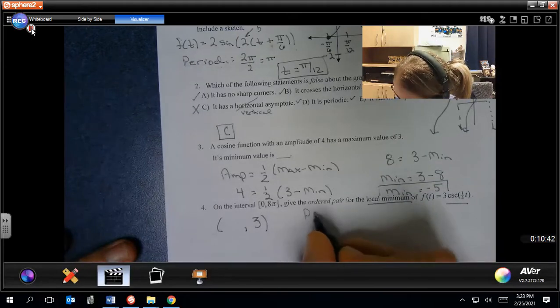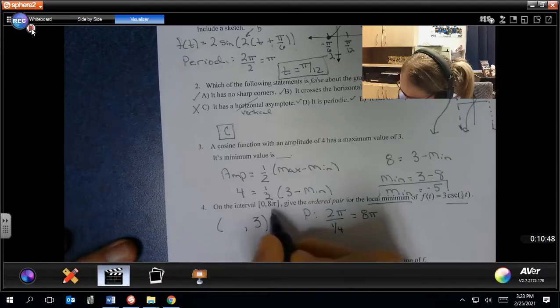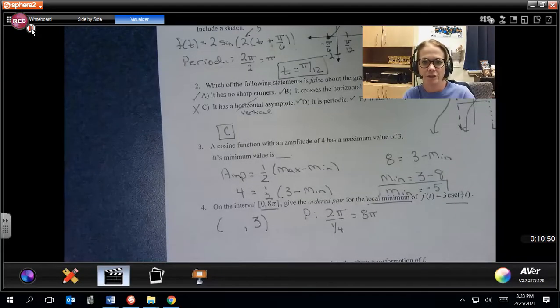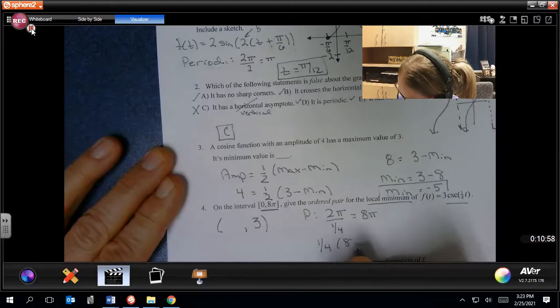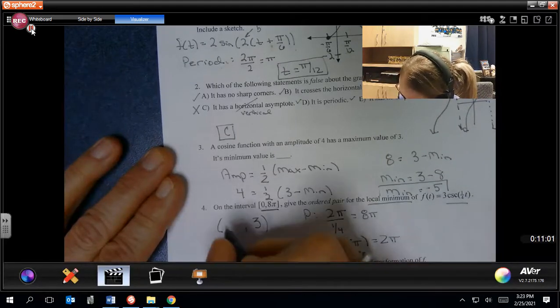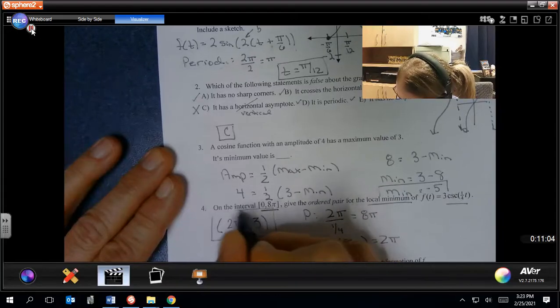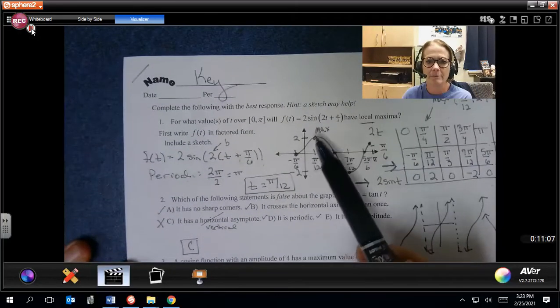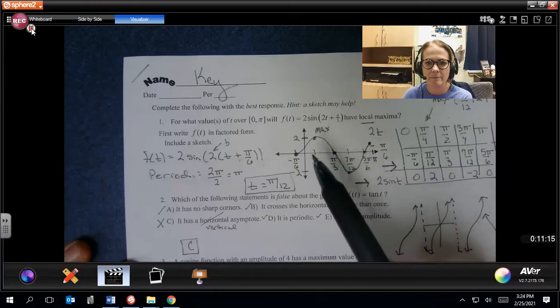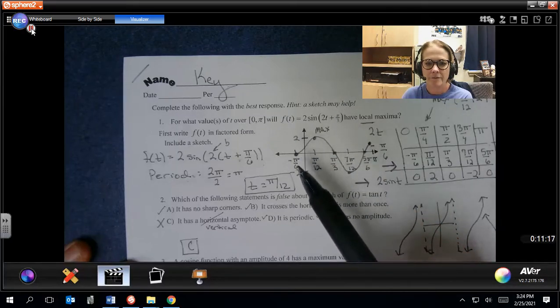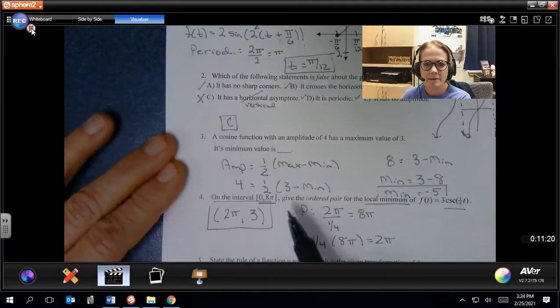So period is 2 pi over 1/4. That's 8 pi. This is more good news. There's no change in the interval versus the 1 period graph. And so I'm just going to go to the quarter point, and that is 2 pi. So I don't want to take the time to graph that again. Again, you can just look up here and just think about a period of sine. The max is at the quarter, where if you do cosecant, which is that u, that would be its minimum. It's just the amplitude here, and then quarter of that 8 pi.